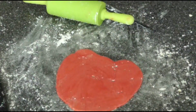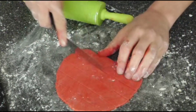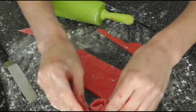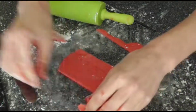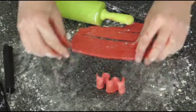Anywho, where is my handy cutting tool? That's okay. I'm just going to use a spatula and I'm going to cut this across in strips. This is a really cool effect that you can create for the top of your cake, just to add a little something different. And then you might, for example, make chocolate rolls or chocolate swirly things. Make a whole bunch of these, then add them on the side of your cake.